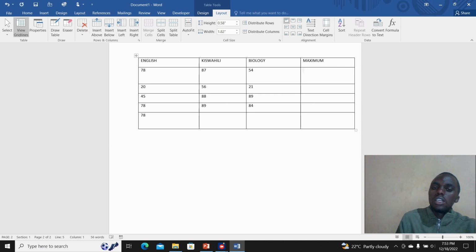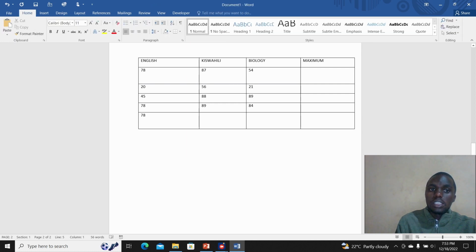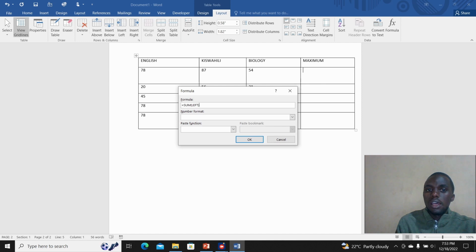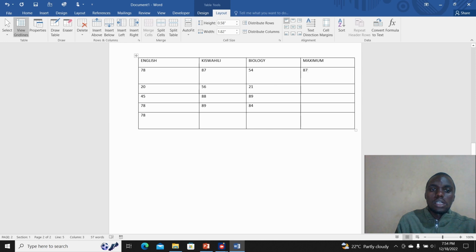To enter a formula, you don't need to type there directly. Suppose the table is not selected, click in that cell, go to layout, and then we have our formula. You'll just get equals to max, then you open bracket, and then you have left, like you are calculating the maximum value of the values on the left of this cell, and then you click OK. You can see it's generating 87, but this one does not have the features like those of Excel. Once I do this, it's not updating, but for Excel, once you do it, it updates automatically.